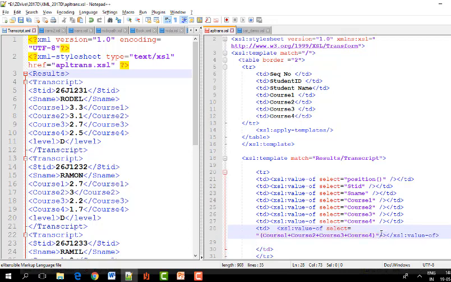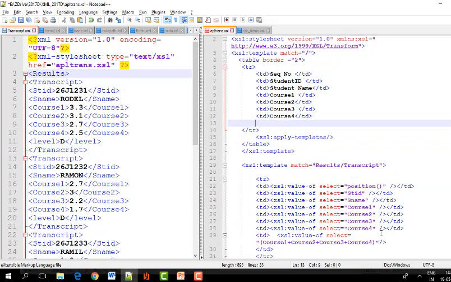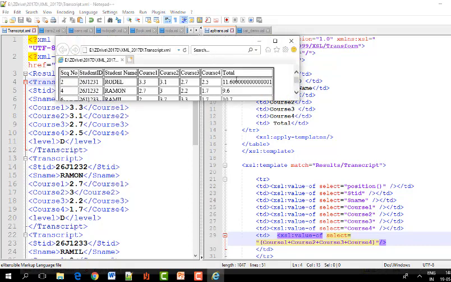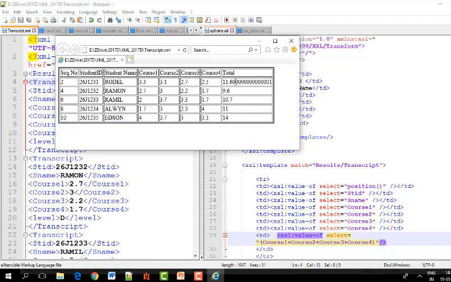And let us close this xsl:value-of here, and now the program is good to go. We need to add one heading here. I will add the heading TD. This is called total. So let us see how the output comes: course 1, course 2, course 3, course 4. We saved it, and it is called APL trans. Fine, the XSL is okay, and you can see here the answer is produced where the total is fine. And in some places you see the amount, the data is with multiple exponential values.